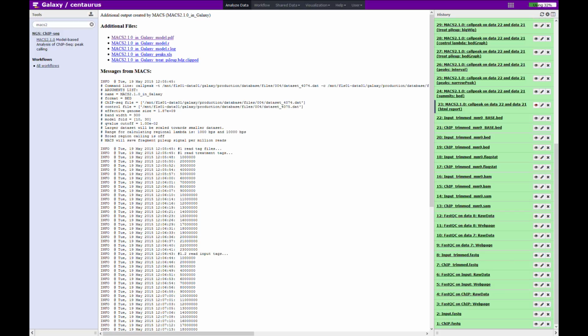One thing that's interesting to look at the top is a PDF file which shows how the fragment length model prediction performed.